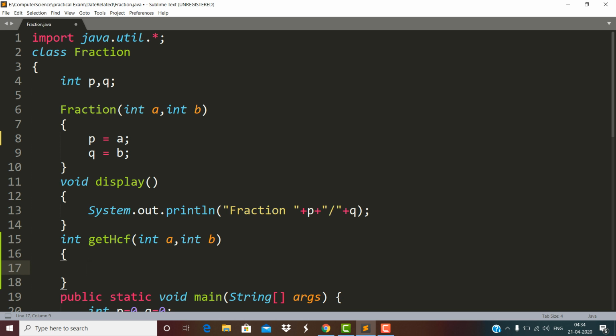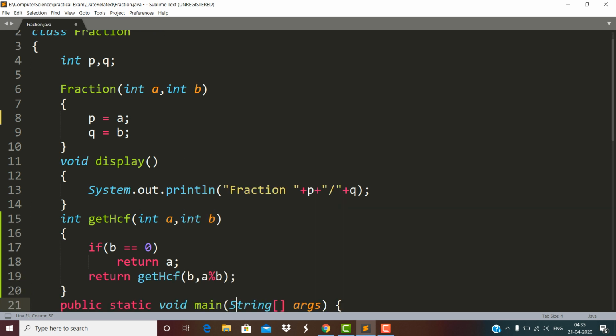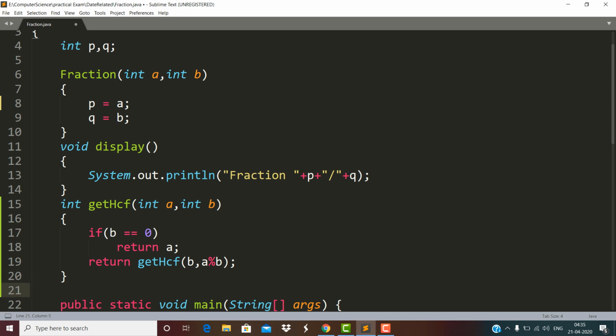Earlier in previous videos you must have seen how to implement it. So if b is 0, then return a, otherwise return getHCF(b, a mod b). This is the function which is returning the HCF part.